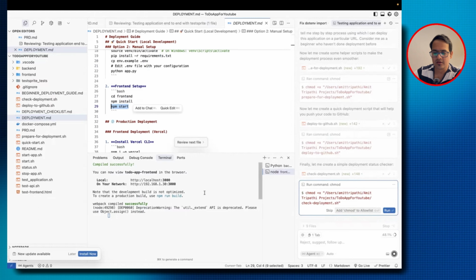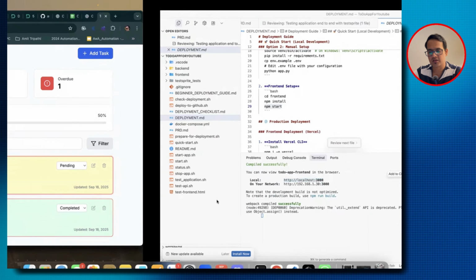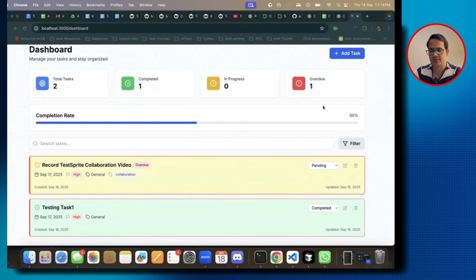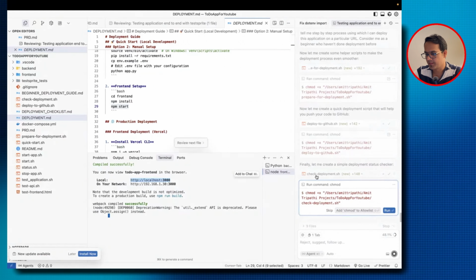So basically we are starting our front end application. Once this is ready, we have our localhost which will be running our application on port number 3000. Over here also, if you see, localhost 3000 is the place where it is running my application. Okay, so now let's come back.